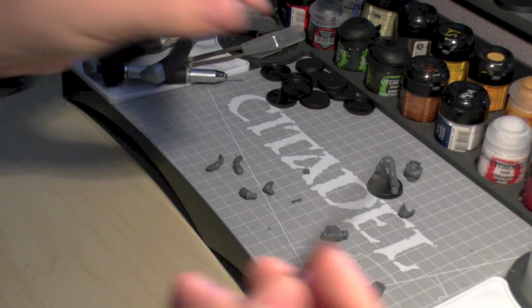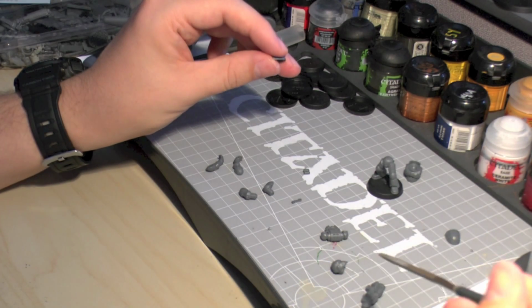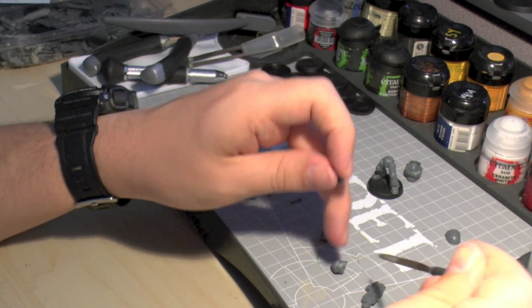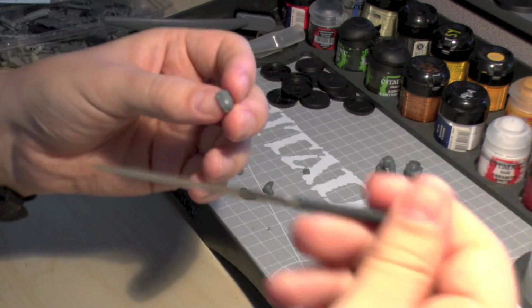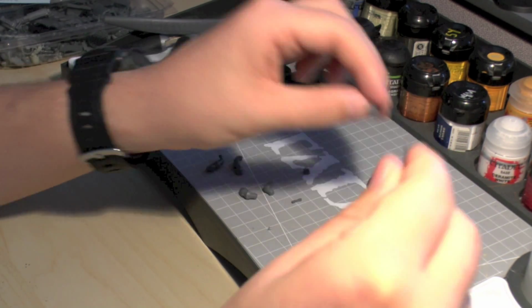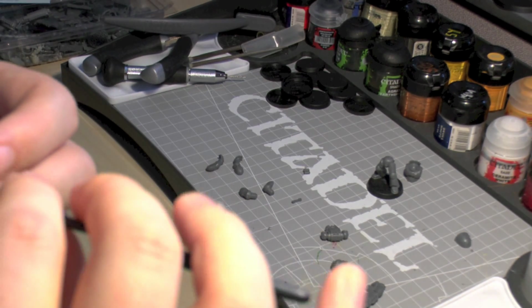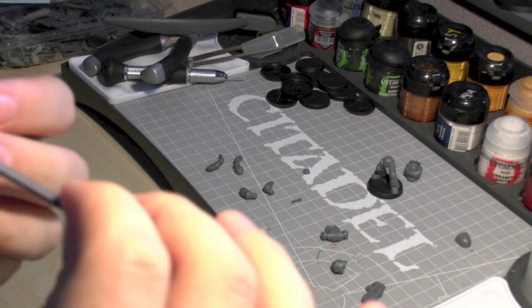So as you can see, you probably all do this anyway, or if you're new to the hobby, I have a kind of a drying area, a to-do area, and a finished area. So this is like a finished area over here, so all the things I've filed go over there ready to be glued. So it's kind of like a three-stage process in a way, and if you do that, you'll know where you are really.